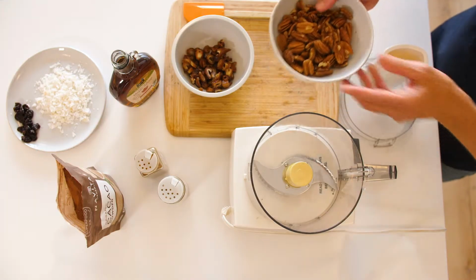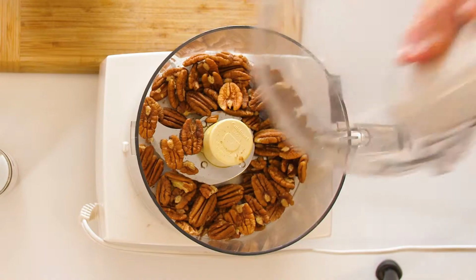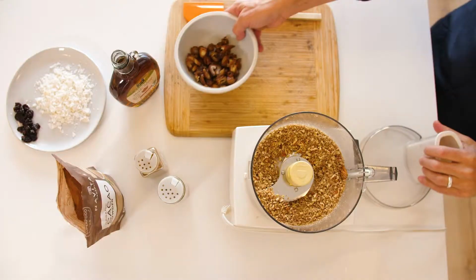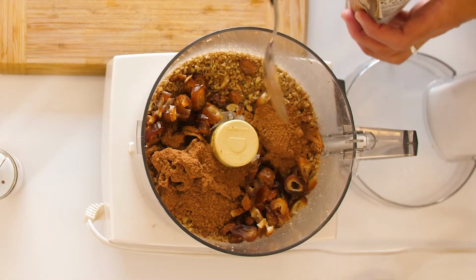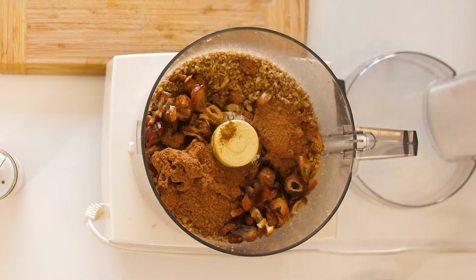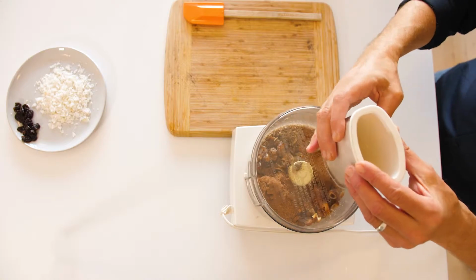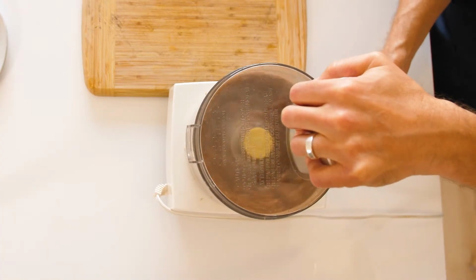I'm placing these pecans into the food processor to get a good pulse chop on them, and then I'm adding the dates, raw cacao, cinnamon, cardamom, a little drizzle of maple syrup, and then I'm just going to zap that in the food processor until it's well processed.